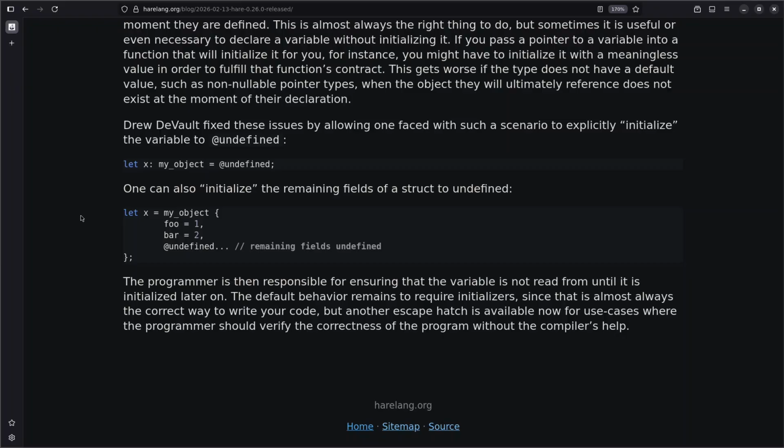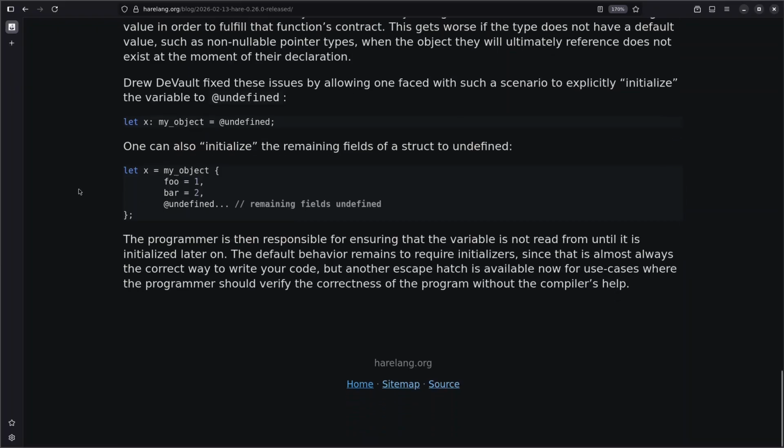Now here's where we start to introduce some, now I'm not an extremely experienced systems programmer, okay? And if the language designers feel this feature is necessary, I'm going to take their word for it. But you can see we've started to introduce some, I don't know if I would call this undefined behavior just because the word is undefined, right? Because that's technically not what undefined behavior is, it means it's not defined in the standard, right? But this does start to introduce some things where you can kind of get in trouble.